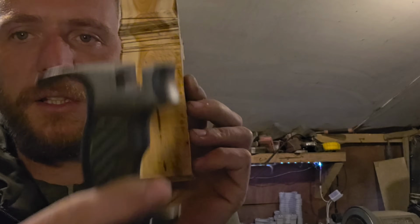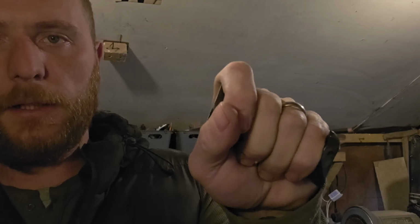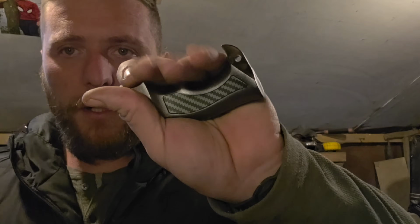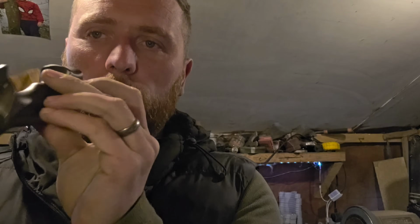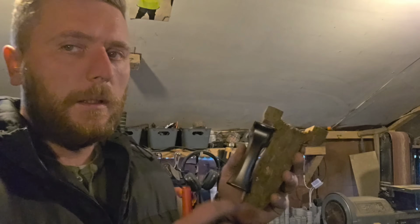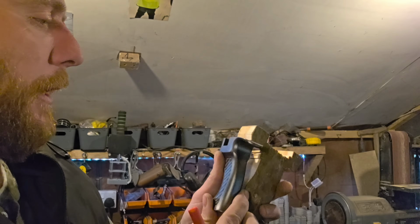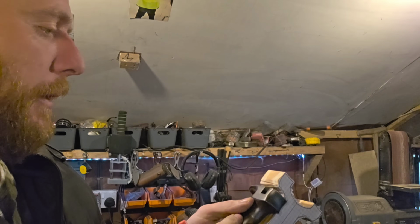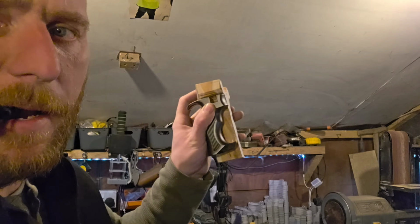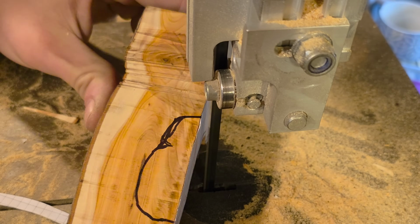I want to simulate this shape. This is a little pinch grip handle for a Chinese frame. Well, the forks have got pinches on them, but I really like that shape of handle. So we're going to transition it onto there and cut that out. Okay, so let me see if we can line this up as best we can. I wonder would it be easier drawn on that side? Yeah. Just very roughly. Let's cut it.